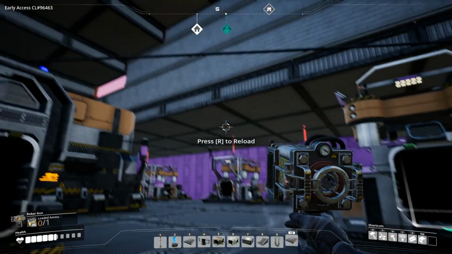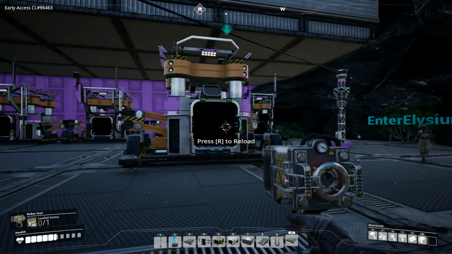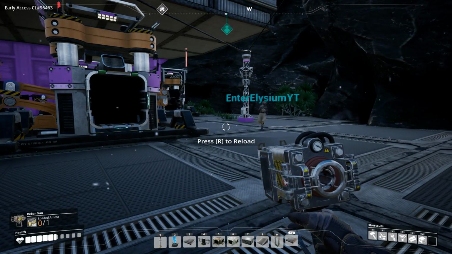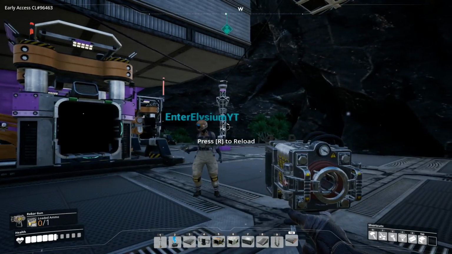Oh, what are you doing? Oh, no, you can't build these here. Don't do this to me, you can't. I need this space. I need it for splitters. But okay.